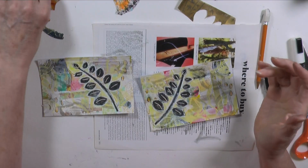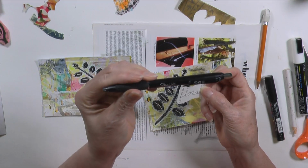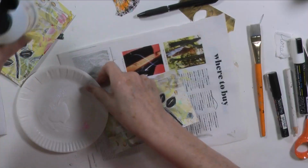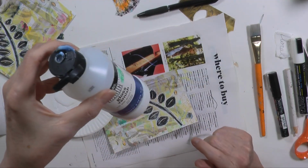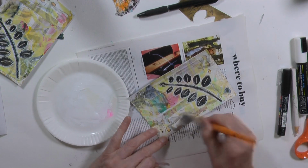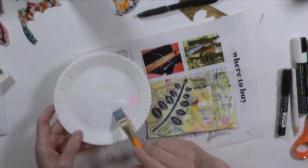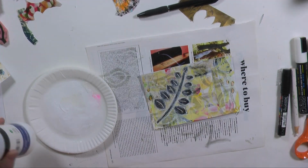I want to add the word floral on here, I think, and I wrote it out with this Sharpie S-gel pen. So I'm going to take this gloss varnish, just pour a little bit out on my paper plate, and it'll make it easier for me to use. It's just Liquitex Basics gloss varnish. I'm going to dry these, and I took the word floral off.